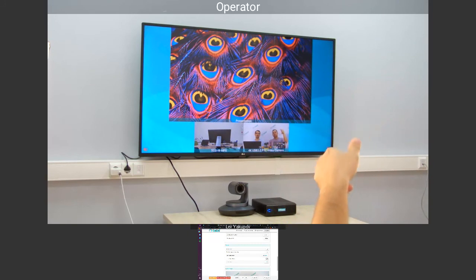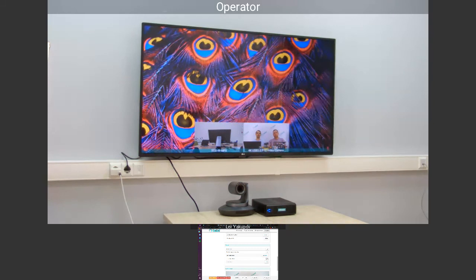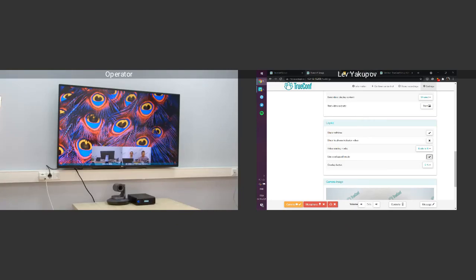Because if I disable this checkbox, we go to the mode we had before. So you see the background. Yeah, the content is scaled, the quality is a bit reduced, and what is more important, we're not using the real estate our screen offers us in a full way. So once we enable it, we use the screen properly. That's very nice. Okay.